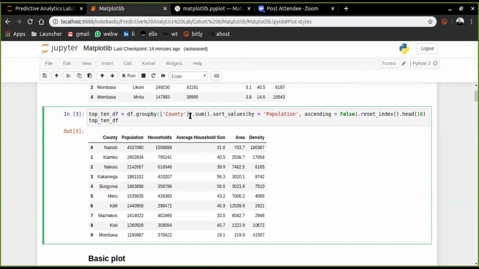And so we don't specify a column. We want to get the totals for each sub-county for the various counties. And then we're going to sort by population. We run that. We do head 10 because we just want to focus on the top 10 counties in population.